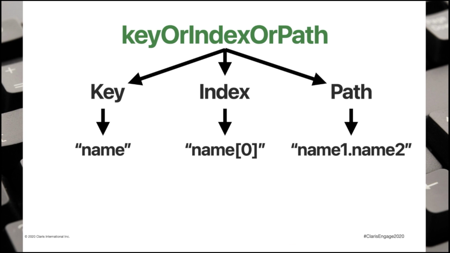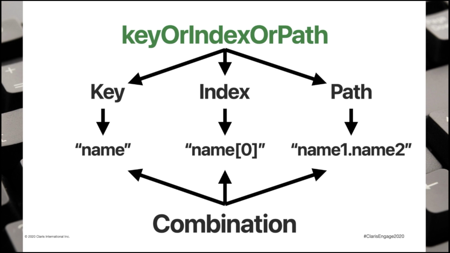Let's break down the parameter name. Key is the name of the key in a JSON object. Index is the index of an element in a JSON array. The first element has an index of 0. Path is a hierarchical string of key names, array indexes, or both. In this parameter, these can be combined in different ways. This is what will specify different levels of JSON. And the path is basically that combination.